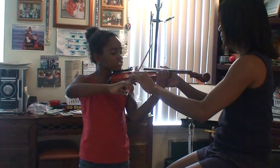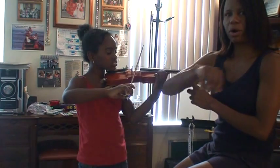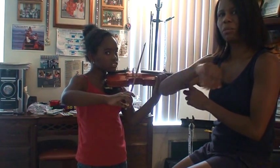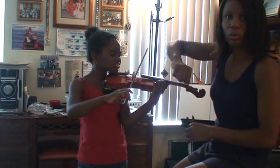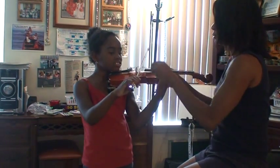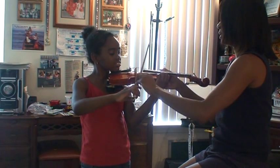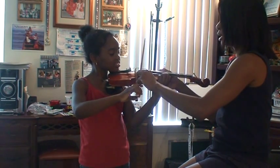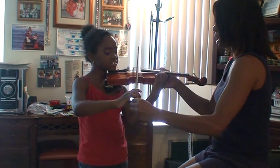Ready? So when they do this, you want to try to teach them to move from the elbow. Don't make a sound. Move from the elbow. A lot of students do this movement, which is not right. And Katera is already doing the seesaw movement, so it's something that you have to work on. Hold your arm. Mississippi hot dog. See how your arm moves? Look at your arm. Mississippi hot dog.